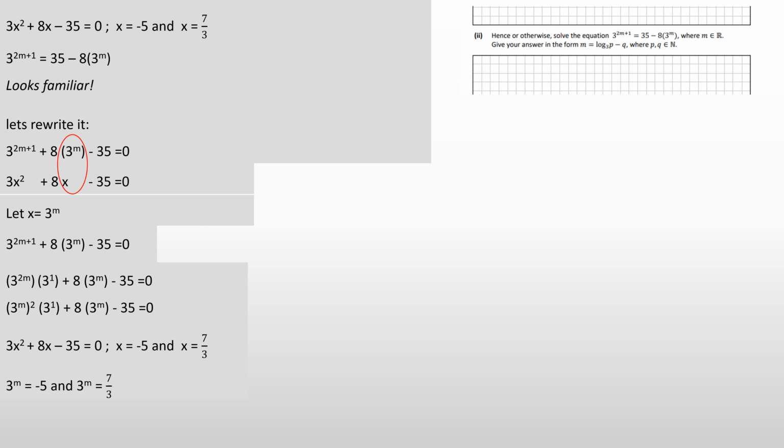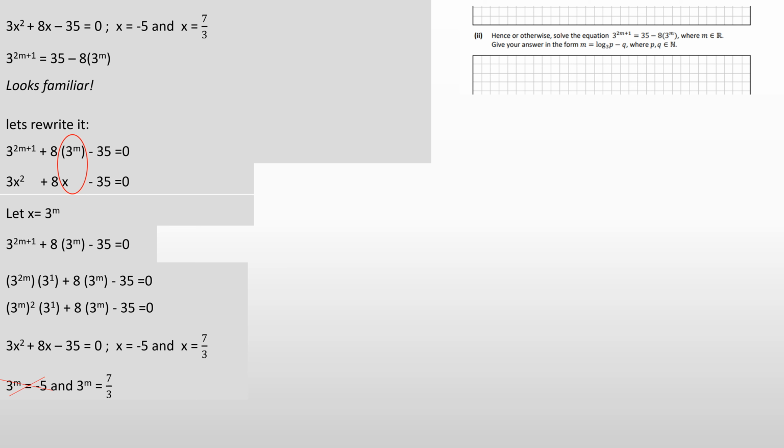Right. So another law of indices is that no matter what you put something to the power of, whether it's 0 or a negative number, you can never get a negative answer. So the moment you put something to the power of something, it doesn't matter the something, the answer is going to be positive. So from that, we can confidently rule out the 3 to the power of m equals minus 5 solution. We can get rid of that, right? Because it's giving us a negative answer, minus 5. So, which leaves us with 3 to the power of m equals 7 over 3 as a solution.